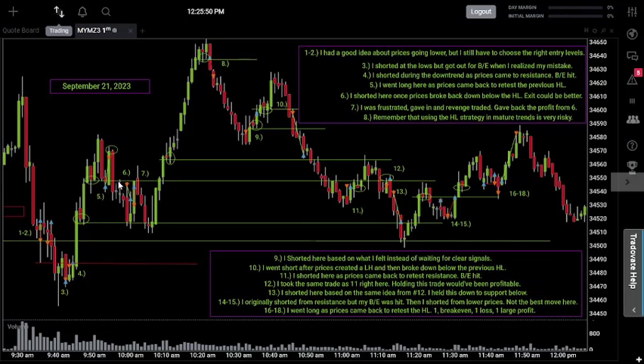That's the mindset I had at trade six. I saw prices come back and retest this level on the wick, they pulled down a little bit, then I put my order back at the same point they retested again. One thing I learned is that when you catch that first short trade as prices come back to retest resistance, they have a very good chance of coming back to retest it a second time before moving to their destination. I've had break-even trades stopped out on the second test, so today I decided not to trade the first one but trade the second one — that was the idea on trade six.